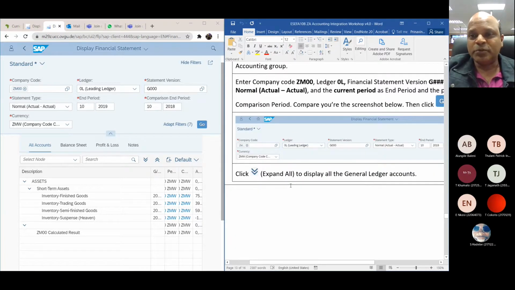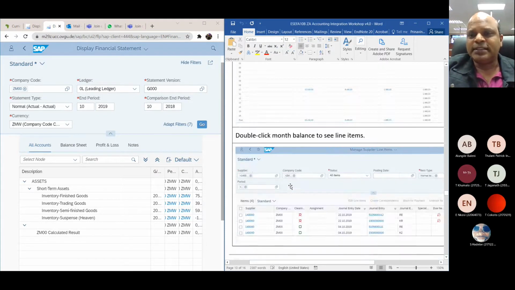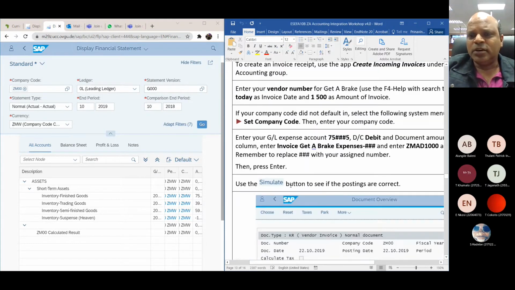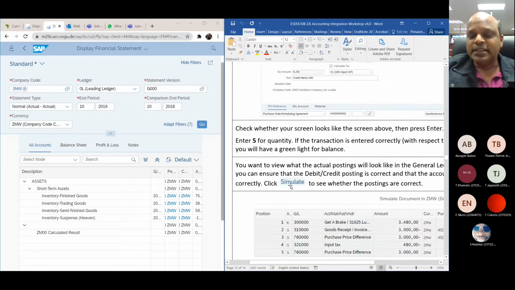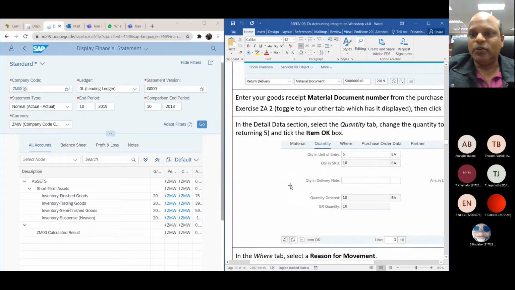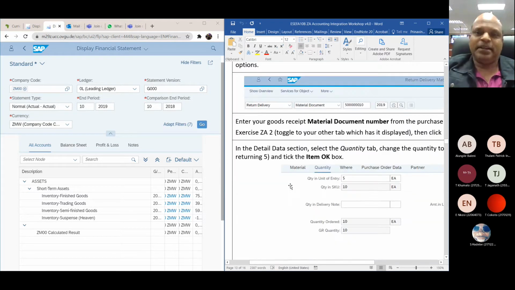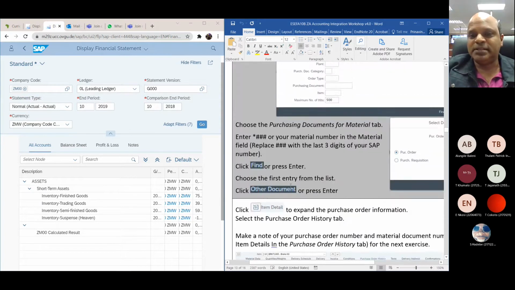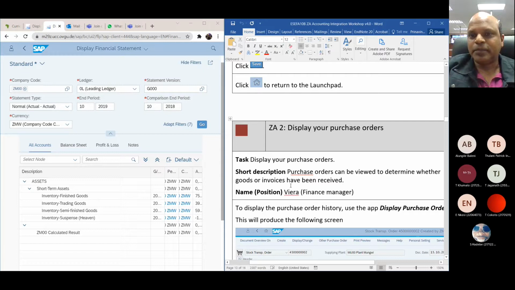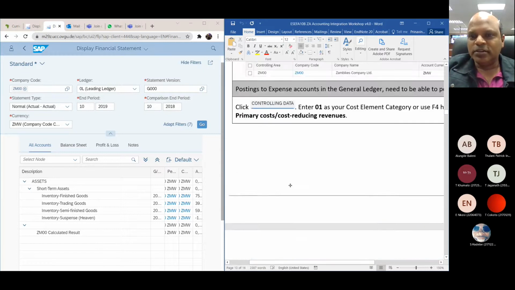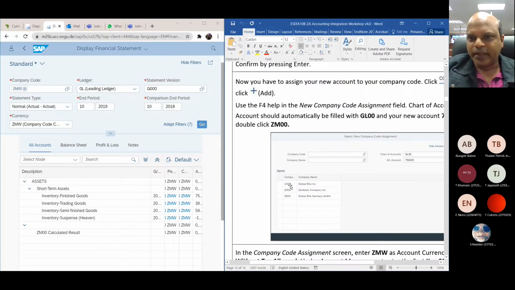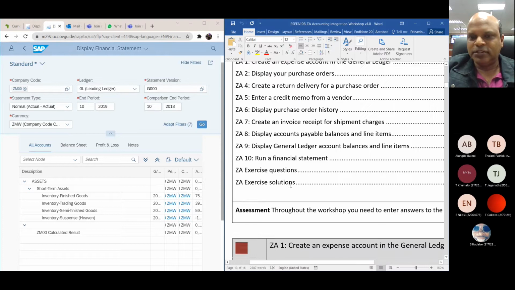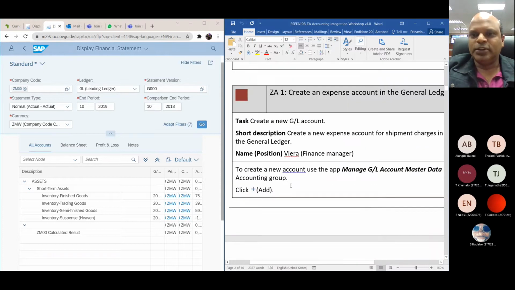Okay, so there's the financial statement. What we're going to do now is go backwards in time. We're going to run and display one of the accounts, the invoices, and this will help us get a better financial statement, because now we're going to enter all the income and the expenses and all that goes with it. These are the notes I gave you on Monday afternoon. So let's create an expense account.